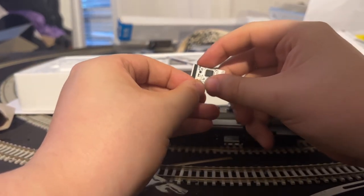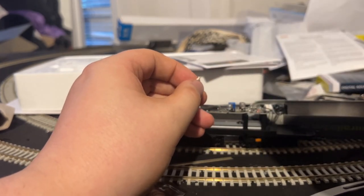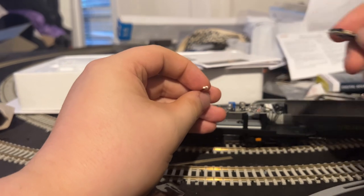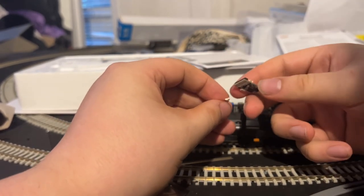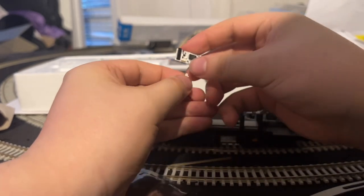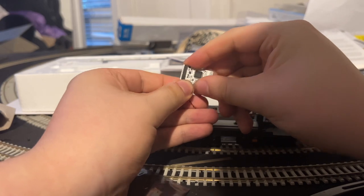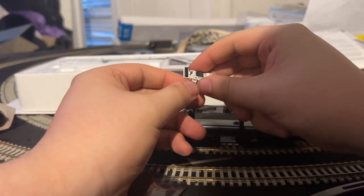So I'm going to plug this in first. Ooh. There is absolutely no clear way up here. Hi, by the way, in case you can see my head. No, there is. It's this way. There's a little indent on the model.